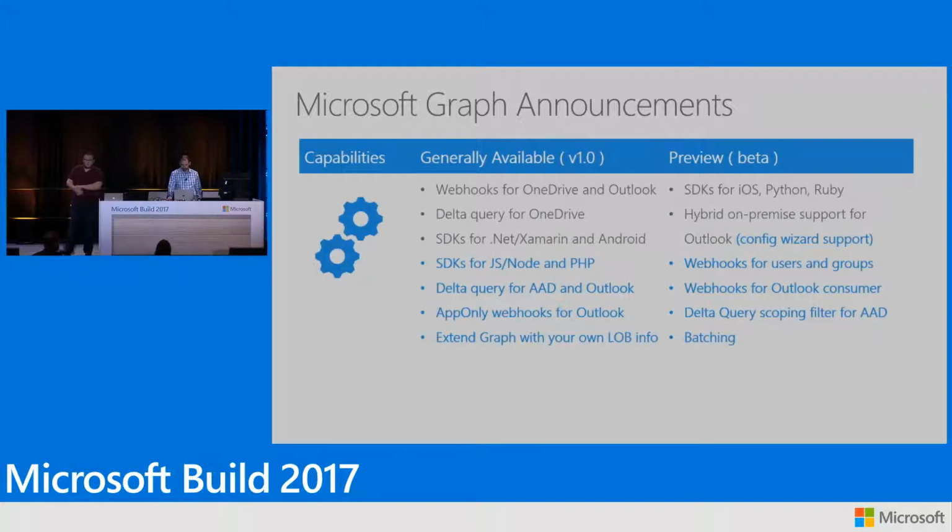So we have a bunch of great SDKs so far. We're announcing an SDK for JavaScript/Node, so whether you're a client or service JavaScript developer, and PHP. And we're announcing support for Delta Query and webhooks for Outlook. In Outlook's case, it's app only. Delta Query is now for users and groups as well as for mail and calendar, which is great. And we continue to build out the set of things that not only are exposed at a data layer, but the set of capabilities you can use to get rich notifications, whether that's through webhooks, through Delta Query, through really powerful idiomatic SDKs to access that data as well.